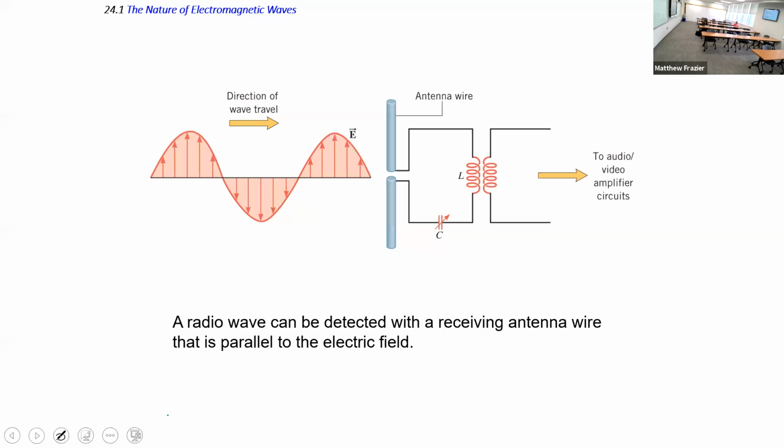Some wavelengths of light incident on this receiver just won't, the energy won't be stored for later. It'll be kind of destructive interference. But for particular values of the frequency, which correspond to the values of the coil and the capacitor, it will resonate. It'll be constructive interference, and it'll pick out that signal. But the gist of it is the electric field will shove the charges around in the wire, and it shoves charges around in the coil and the capacitor, and you can use that. Here we show a transformer, which lets you pull out the information and do things like amplify it and put it on camera or put it on a television or put it in your speakers or whatever.